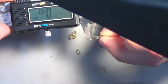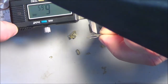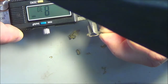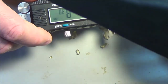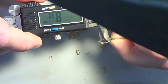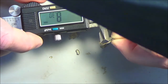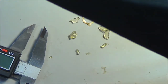So anyway, I want to measure the inside diameter of this. So I'll use the inside diameter measurement side of the calipers, and if I'm getting the exact middle of it, that would probably be the largest that I can measure. We're talking about, okay, this says 8.3 millimeters. I think that's the biggest I can get from there. And if my first rough design doesn't work, hey, it's a 3D printer, I'll just alter the final object and do it again.